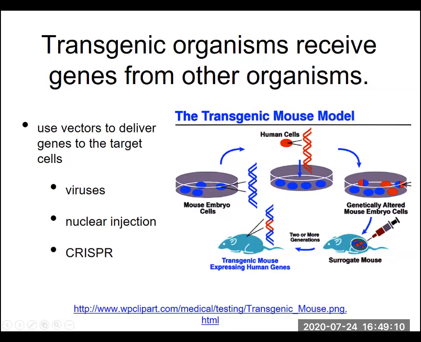If we do this and it works out the way that we want it to, what we're going to end up with is this transgenic line of mice or transgenic line of organisms that are expressing this transgene, this recombinant gene that we inserted in, so that all of the cells in the organism have it. And most importantly, the cells that produce the eggs and sperm have it. And so this is going to be passed down from parent to offspring. And so we have this established line of these transgenic organisms.